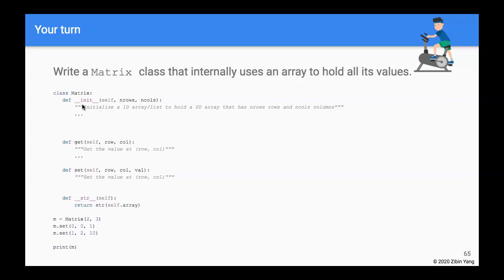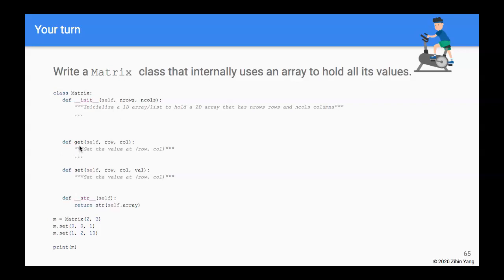So if you see the dunder init method, it takes the number of rows and number of columns. Okay, so I would like you to fill that out. But remember, internally in the matrix, we're going to use a 1D array to store all the entries. And then we're going to provide the get and set methods.